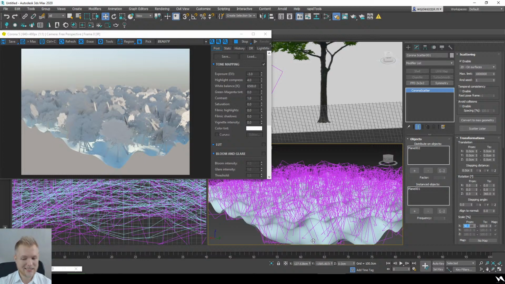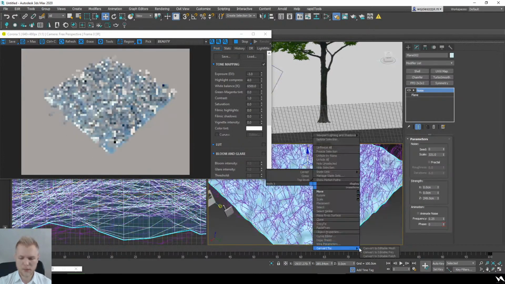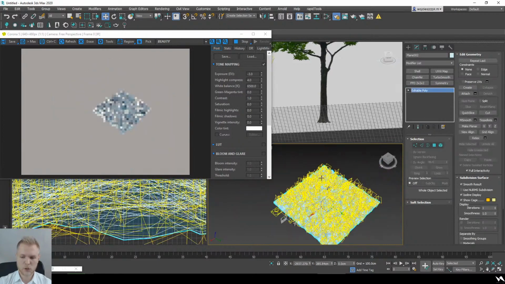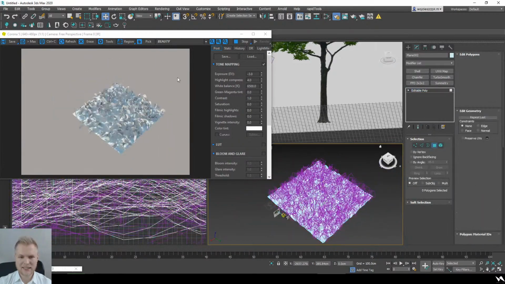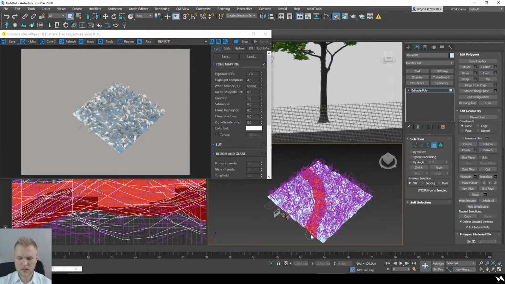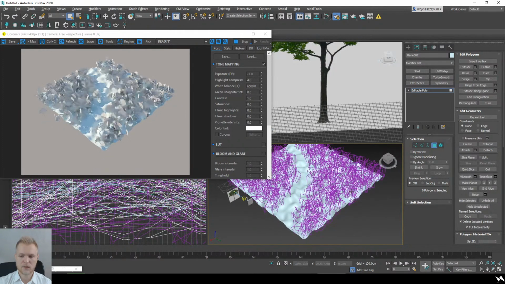The easiest approach is to use your object's mesh. So let's say that you want to create a border. The fastest and easiest way is just to split the mesh. So let's just select part of it, and I don't want the trees to grow in this area, so I'm just going to detach this, and now we have this effect.